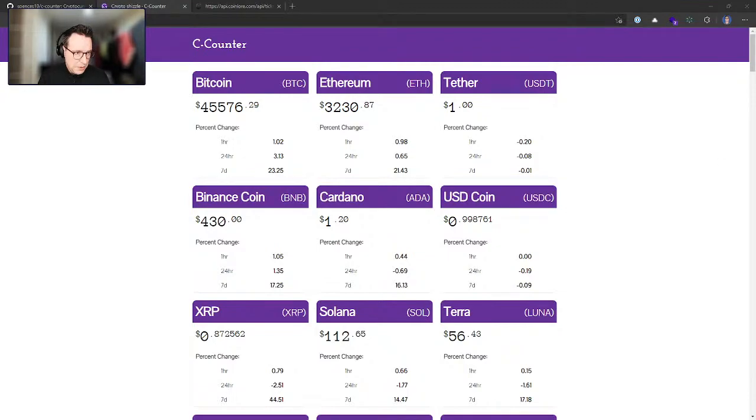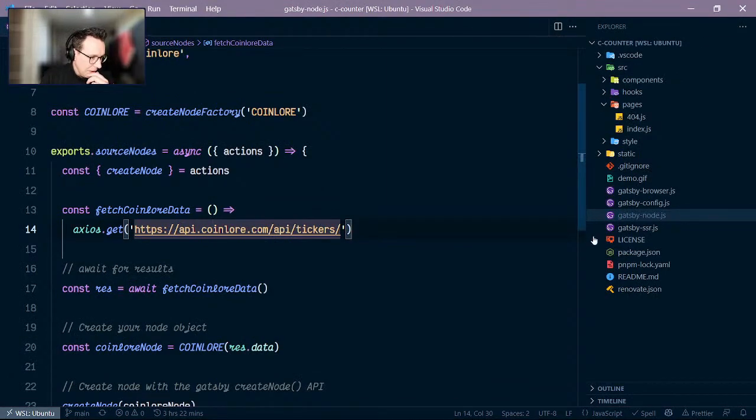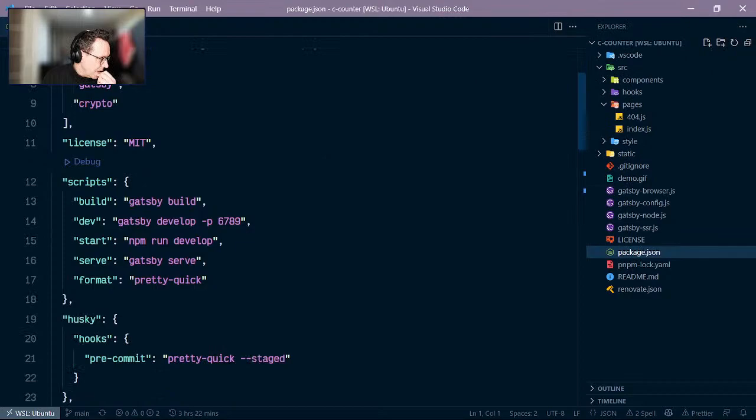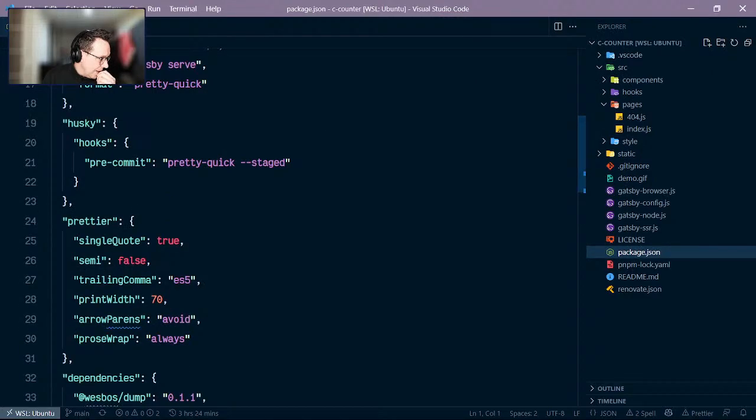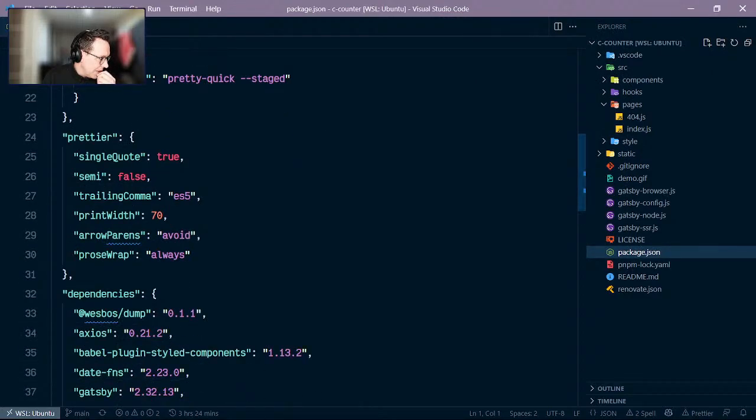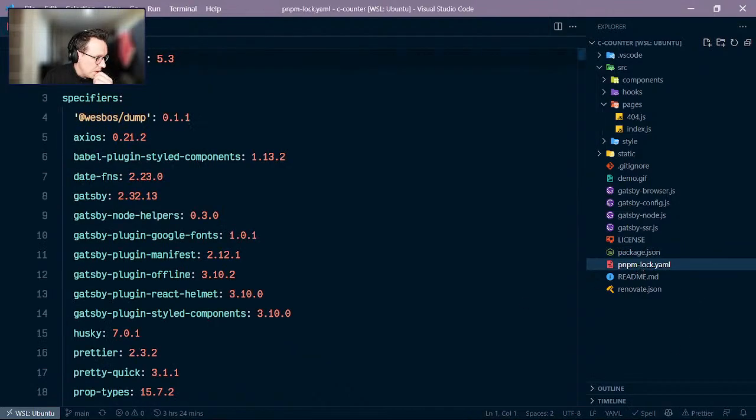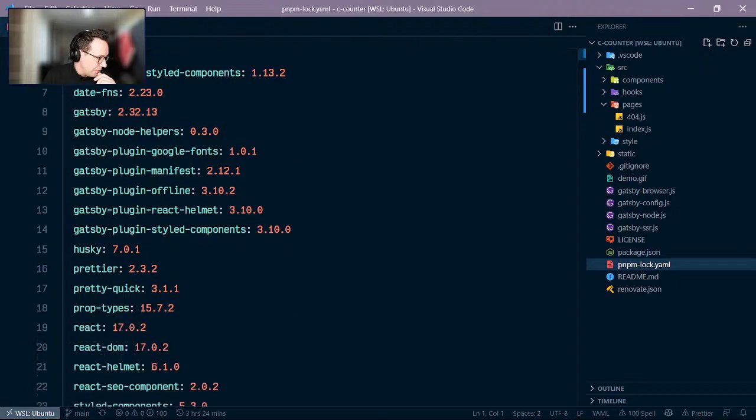Anyway, back to me taking a look at this Gatsby project. So, I'm not even sure what version of Gatsby this is on, or if it's going to work. So what I think, I've got a PNP lock file. So I must have been, I think I was poking at this recently then.